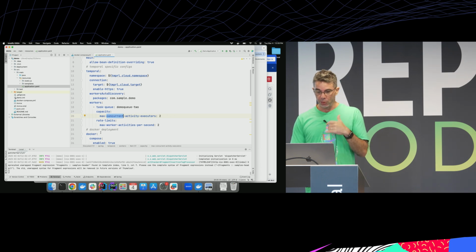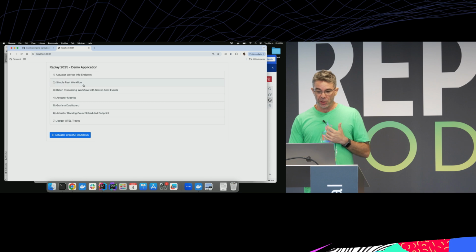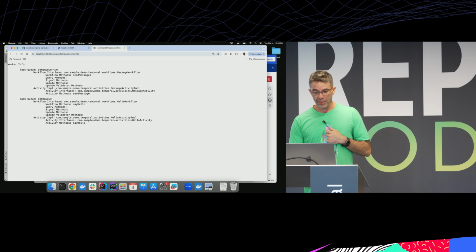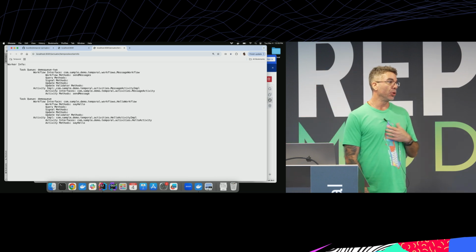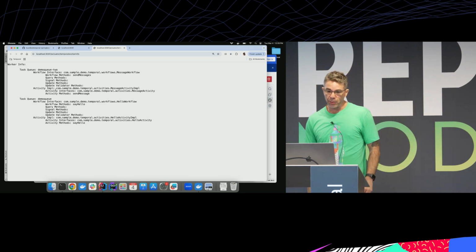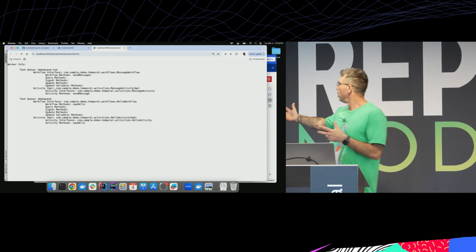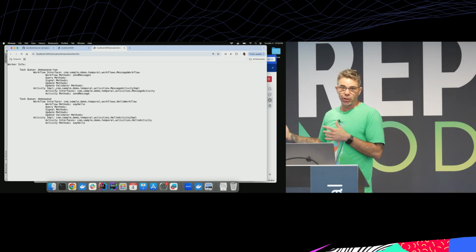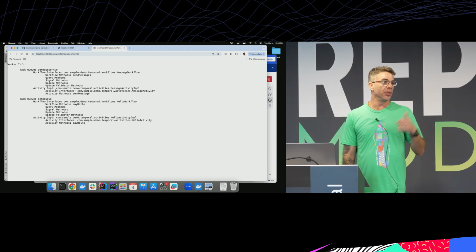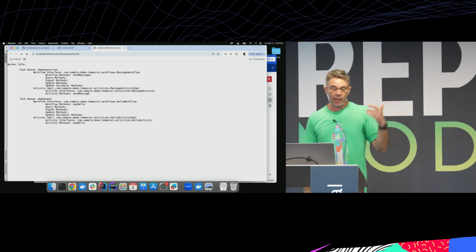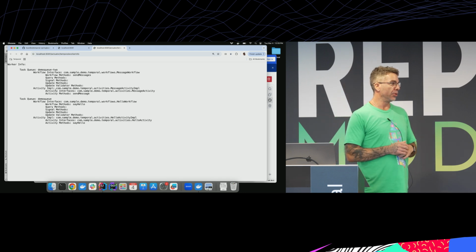What this allows us to do just through the configuration is to actually write things like worker info endpoints. And this is a custom Spring Actuator endpoint that we also have in our Spring Boot samples, in our Java samples, by the way, that all of this auto discovery that happened, we exposed it in a page that tells us exactly on this application how many workers we have, what workflows they have registered, what activities they have registered. For those workflows, what query, signal, and update handlers they have. And for activities, what are all the activity types that we got registered?